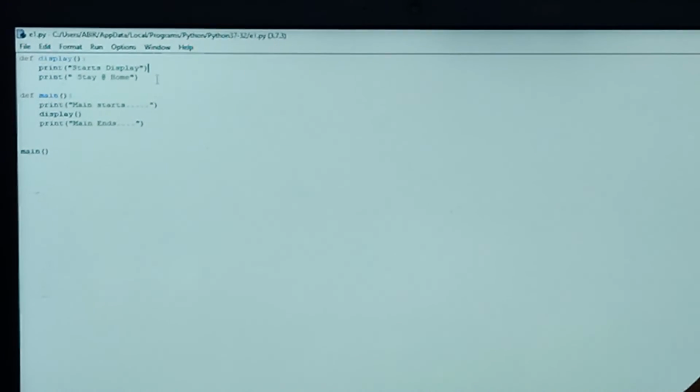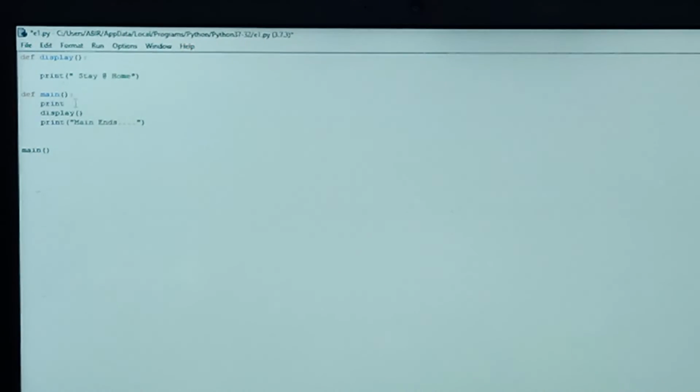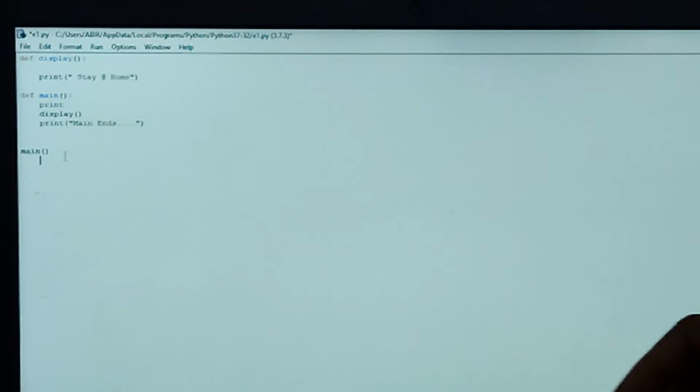I'll remove these print statements, and I'll erase this main function. I'll just have my display function.